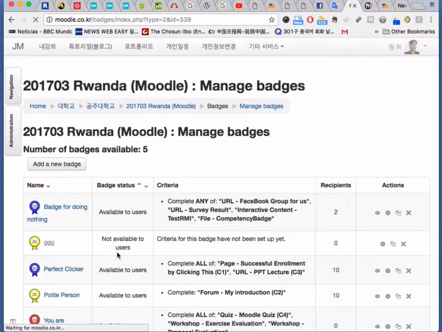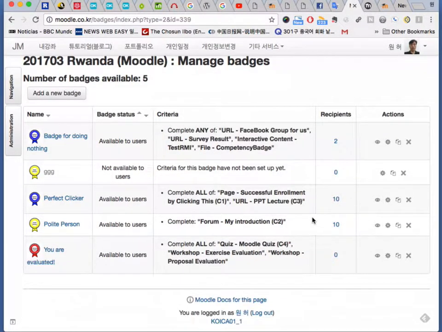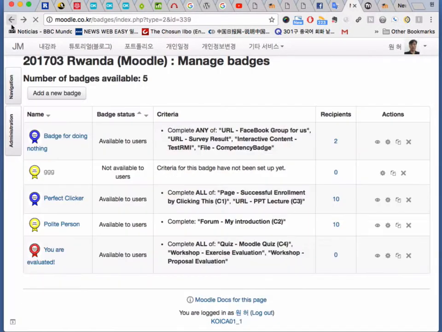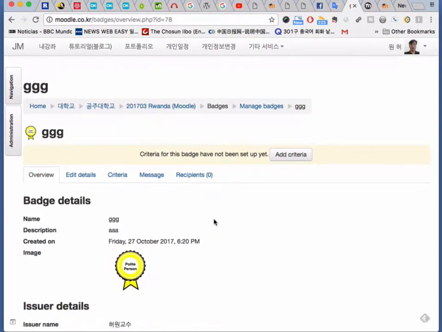First, I'd like to go to the badges for the course. You can create a course badge from here by adding a new badge, but I'd like to show you the sample I already created.